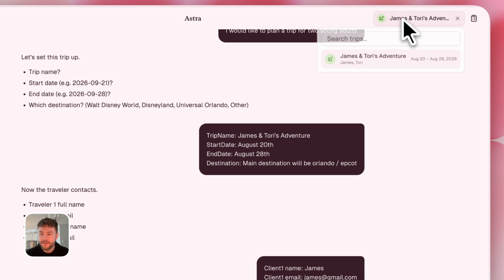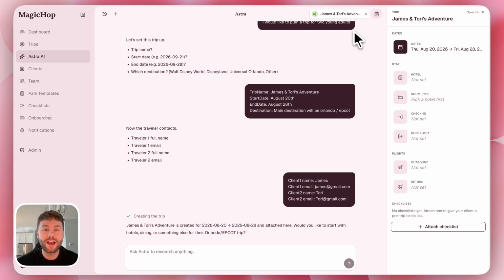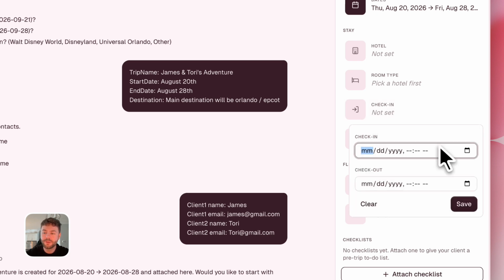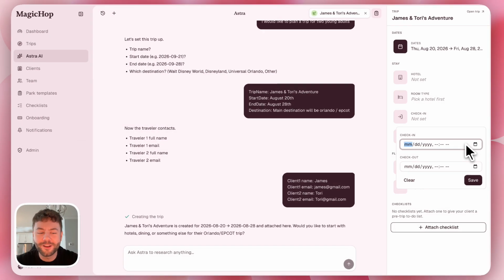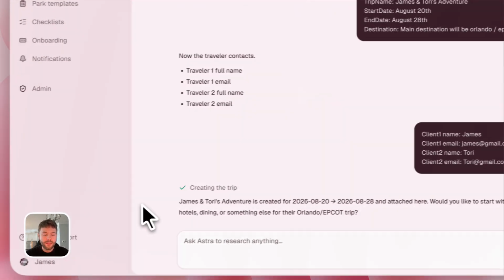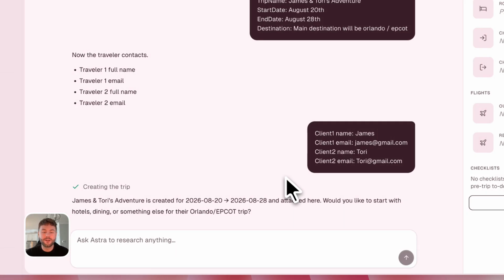And what we also have now is the trip checklist. This is kind of a high-level overview of what you need to start planning out for your guests. So we can see there's hotels, room types, check-in, check-out. These should probably be inferred, and I will work on fixing that right after this. But yeah, you can set these all by searching them manually, but the AI is here for a reason, so let's figure out what would be best for our clients.